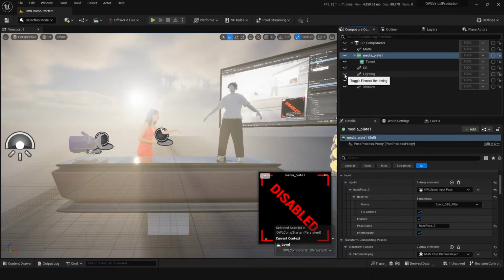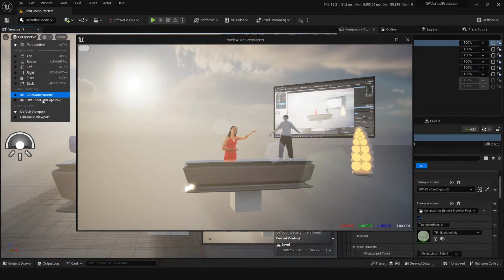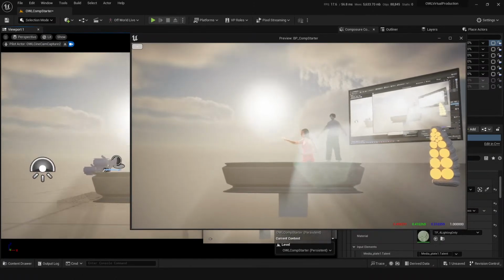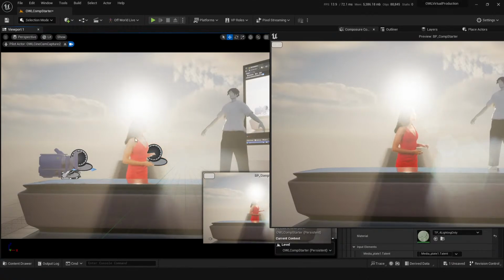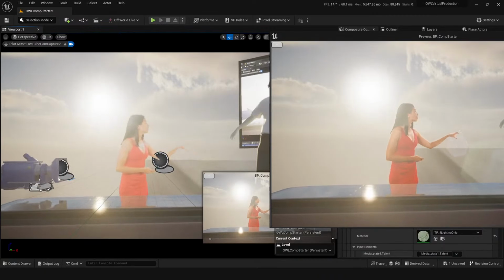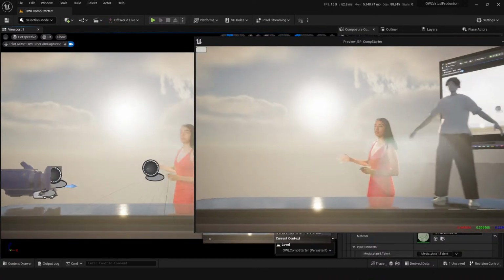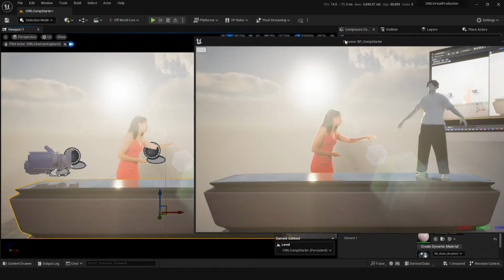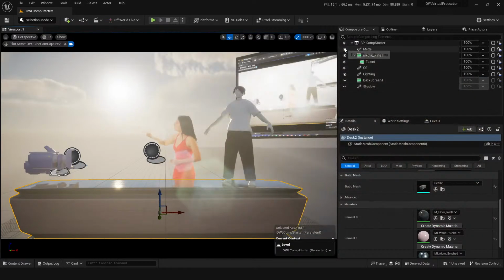Okay, so if I leave this one off, just lighting, CG, talent. Hopefully this shouldn't drop out. But essentially, we're using the fact that Composure is giving us this awesome non-anti-aliased media plate, and as you can see, the difference between the real smudged media and this one, the media is so much nicer, and yet we're still getting nice things like light leaks coming over in front of the talent. Really nice for photography or cinematic type shots. A little less on the virtual broadcast side, as this is quite a heavy process, but it just shows that by meddling with some of this stuff, you can get some really cool post-process effects and cinematic type shots. So I'm just going to disable these for now, just so things are smoother as I'm showing you this stuff.